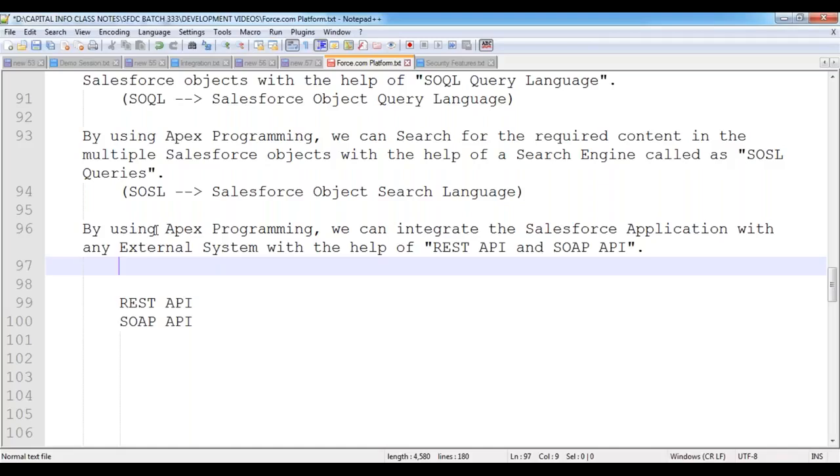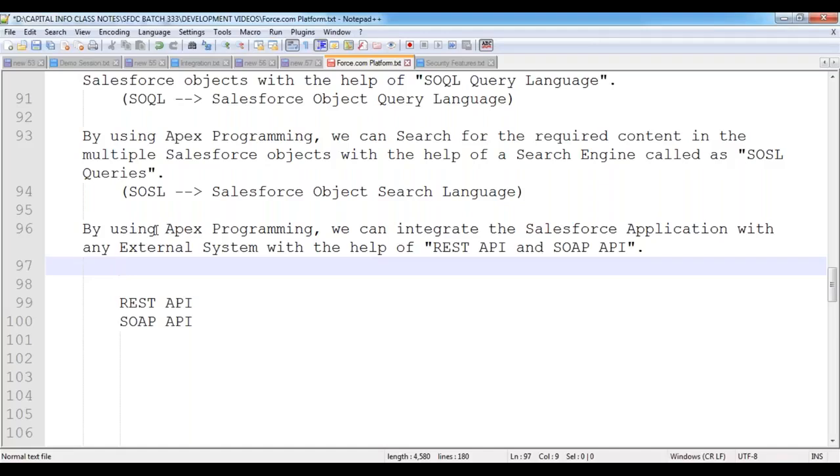API means Application Programming Interface. That means, in order to interact with that application through programming, we are using the help of these classes. So an API contains a collection of classes. Through those classes, we can interact with third-party systems to exchange the data, the business logic, the functionalities. That possibility is available over here.